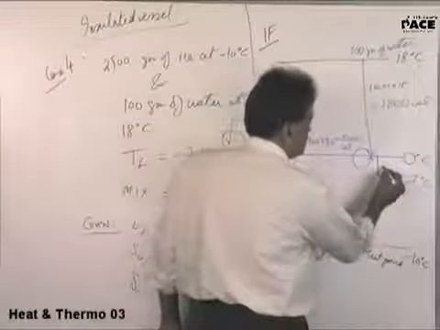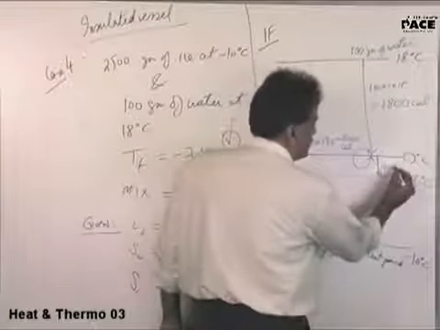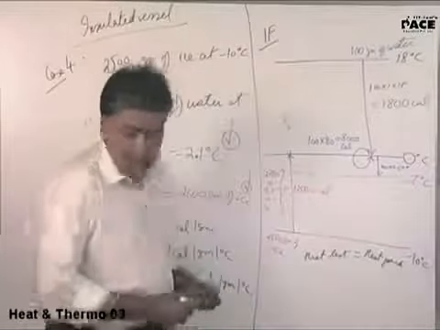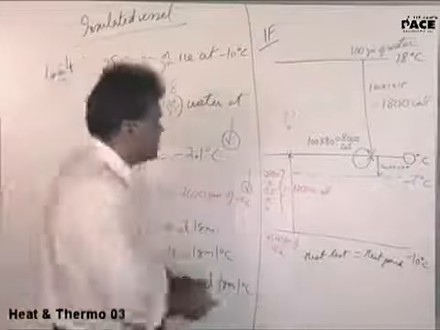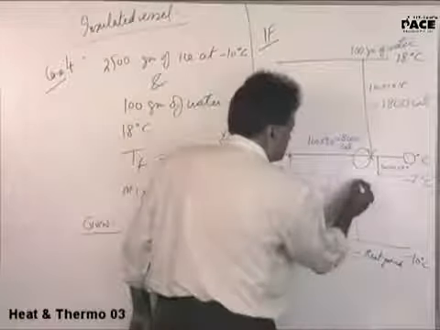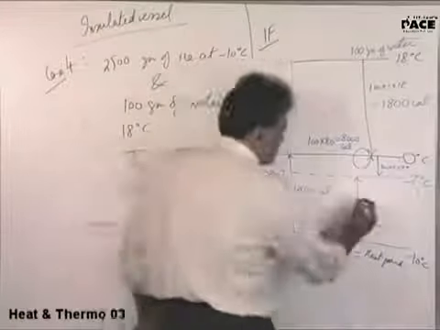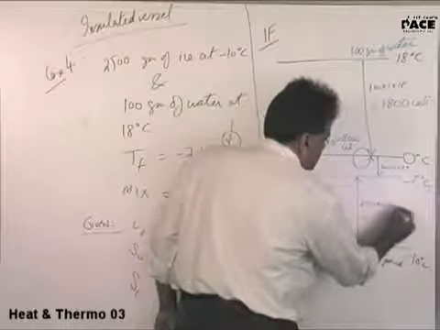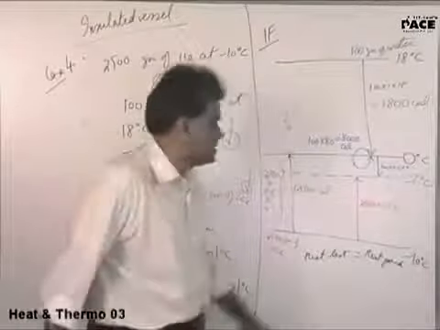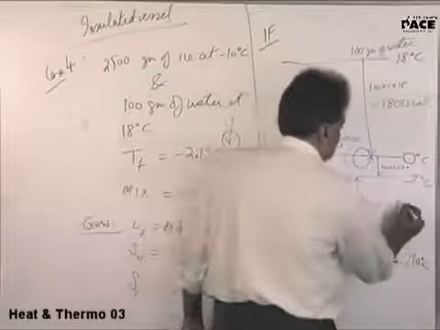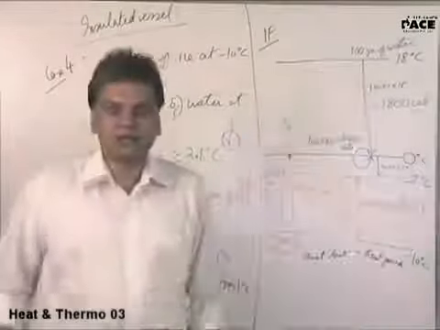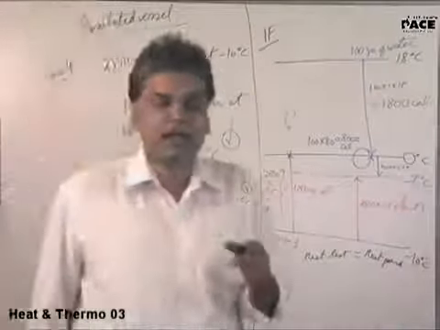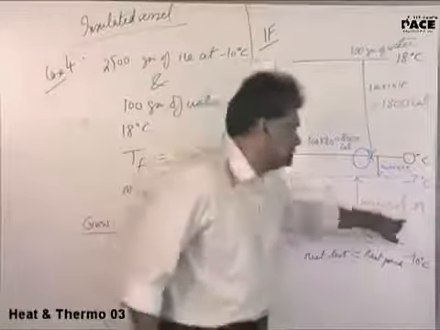100 into 0.5 into T. That is right. And ice will come from this point to this point only, which is again 2500 into 0.5 into the temperature difference. It will be 10 minus T. Have you put this in your answer? Check that out. People were getting 2.25. You might have made a mistake here.